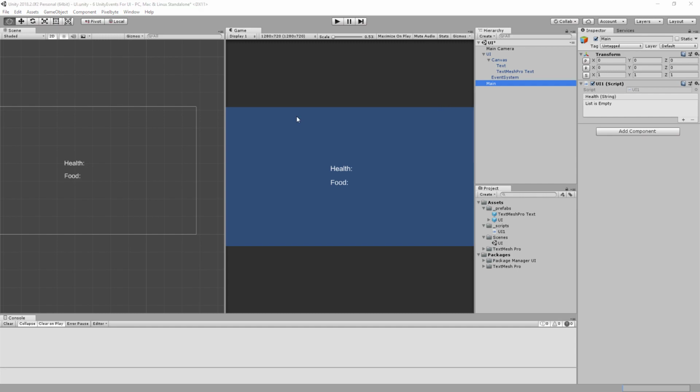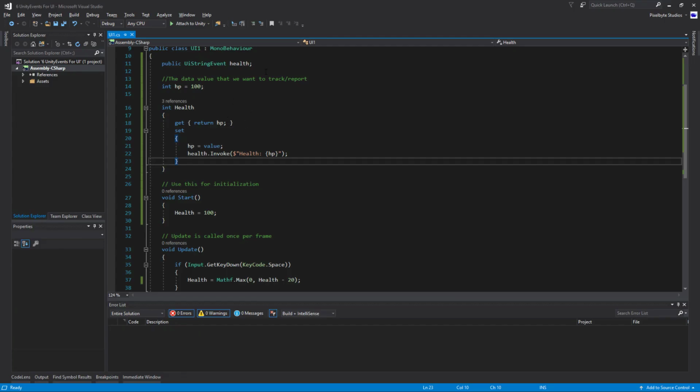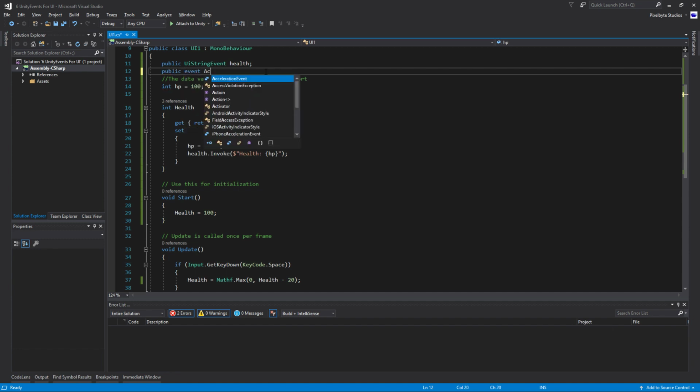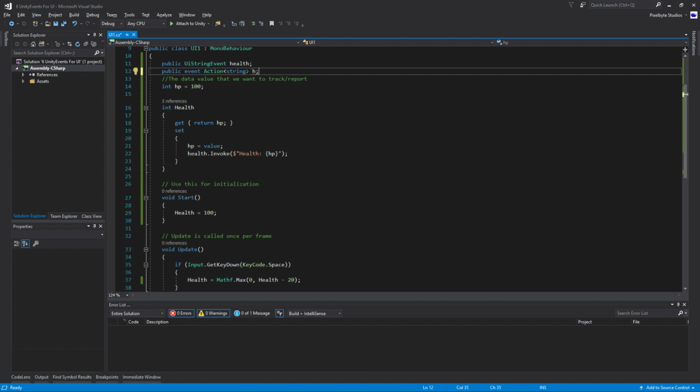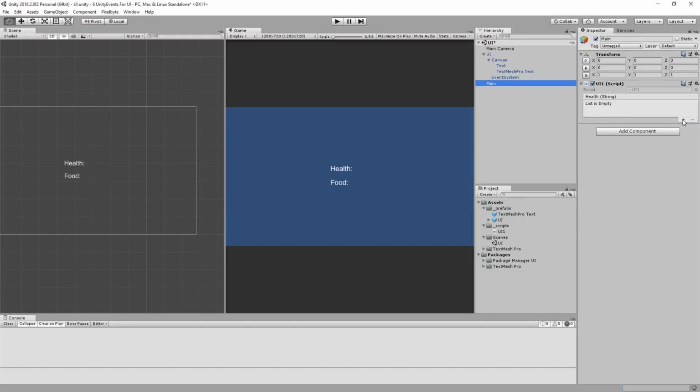You're probably used to seeing this kind of stuff for Unity events. The advantage of Unity events over something such as, say, a public event, say action of string, is that that doesn't serialize in Unity, and it can't. The inspector will not display that, so you can't hook things up to that. So that's the advantage of this guy: it's serializable events, which will save the state whenever you hook things up to it. So let's hook our text up to this, and how do we do that also? So let's grab this text component here, and we'll put it in here.